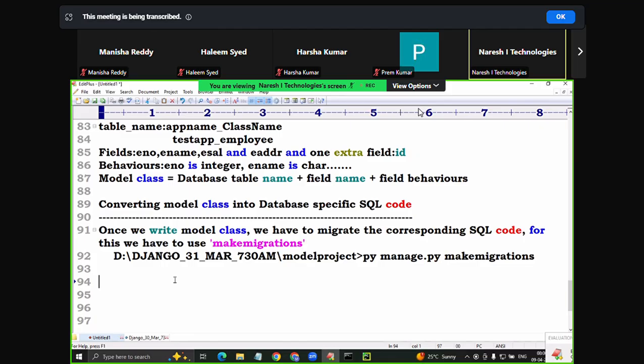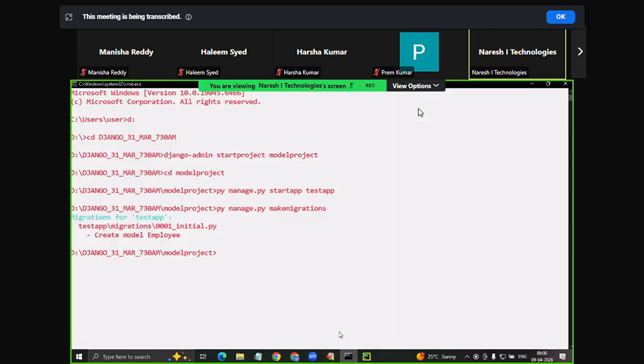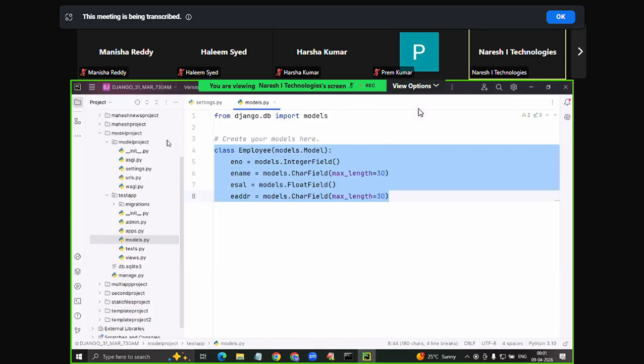Once the query is ready, execute that. How to check it? Where is it available? Here you can check it. The file name is 0001. Go to here. Someone is asking, sir, what is the model project test here? Migrations. This folder is one. What is the file name? 0001_initial.py. SQL related queries are available here.